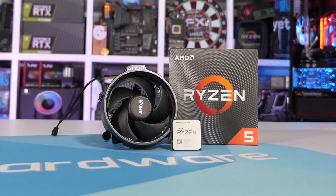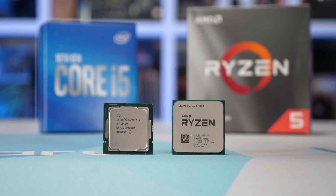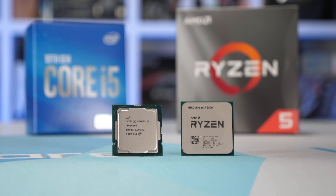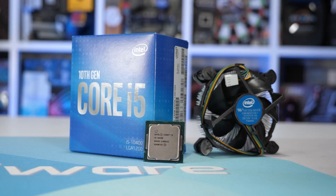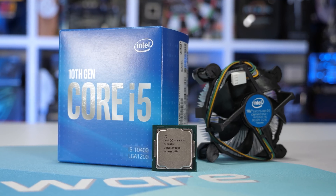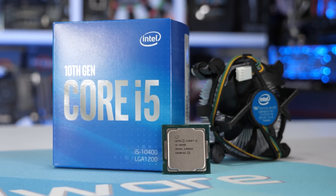But even at $200 it's still a great value option. The 10th gen alternative from Intel would be the Core i5-10400, and while not a terrible alternative, the Ryzen processor is up to 20% faster for productivity tasks while delivering comparable gaming performance. A key advantage of the Ryzen processor is that it can be overclocked on affordable B450 motherboards, which also support higher memory speeds. The Core i5-10400, on the other hand, requires a Z490 motherboard, with the cheaper models costing around $170 US — substantially more than a quality B450 board. So in short, you're getting better performance at a more affordable price, and that is a win-win.